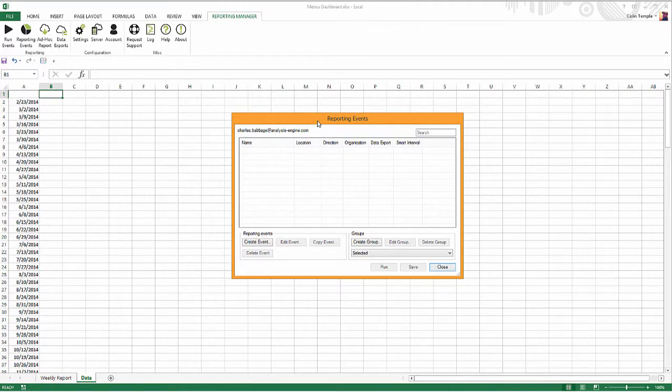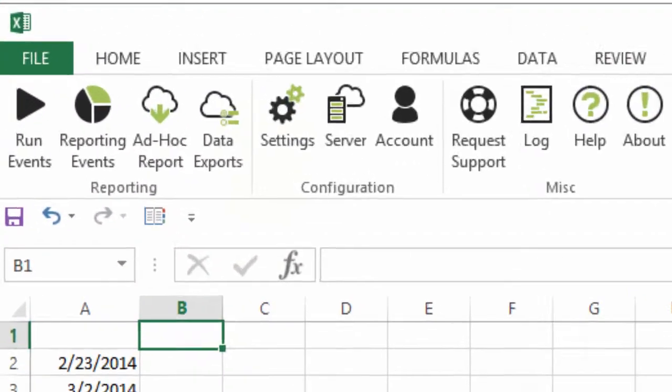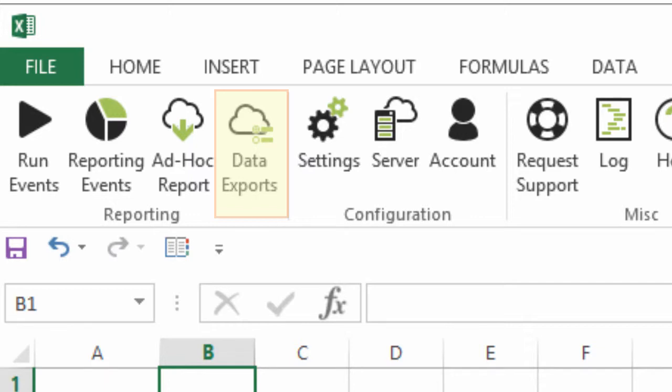I want to make a distinction now between two types of assets that we're going to be working with. The first are called data exports. Data exports are definitions of reports that are pulled from Google Analytics that live in the cloud. So a data export is where you set which dimensions and metrics you want to pull from Google Analytics, which segments you want to use, what kind of sorting and filtering options are going to be applied to your data, and everything that has to do with actually getting your data out of Google Analytics. Those data exports are stored in the cloud so that you can provide access to other people who are going to be working with your report and collaborate on what the data export looks like.